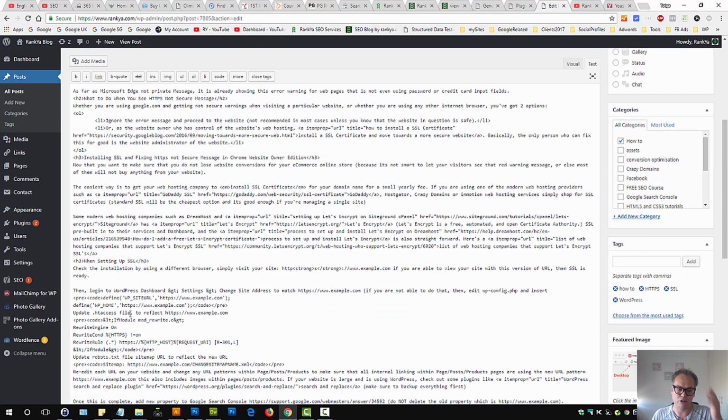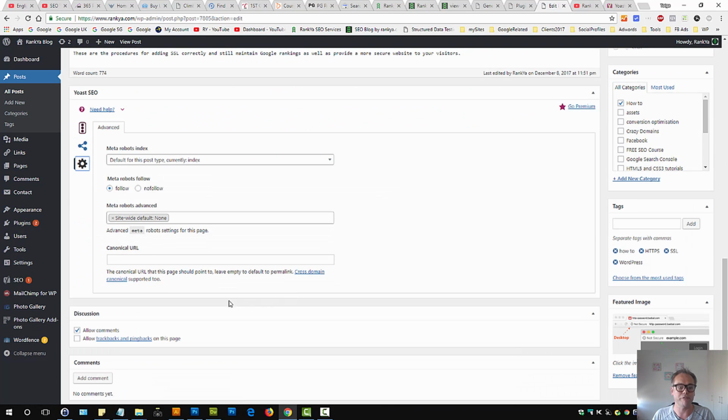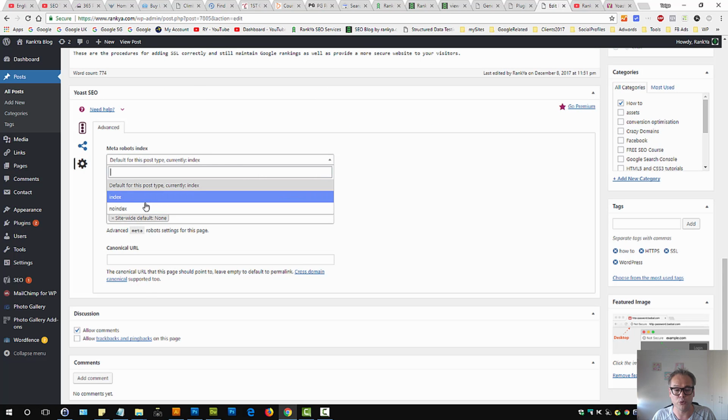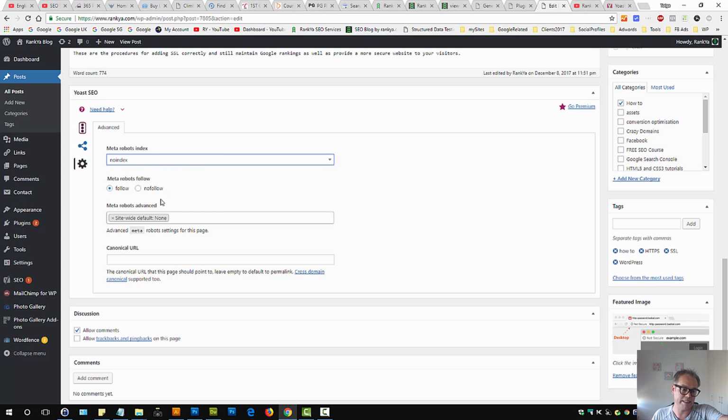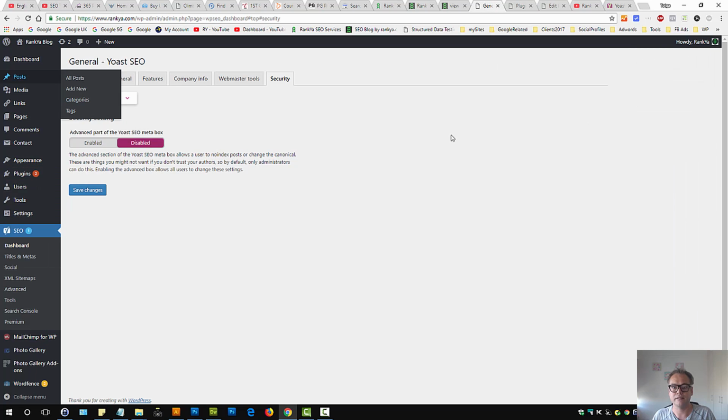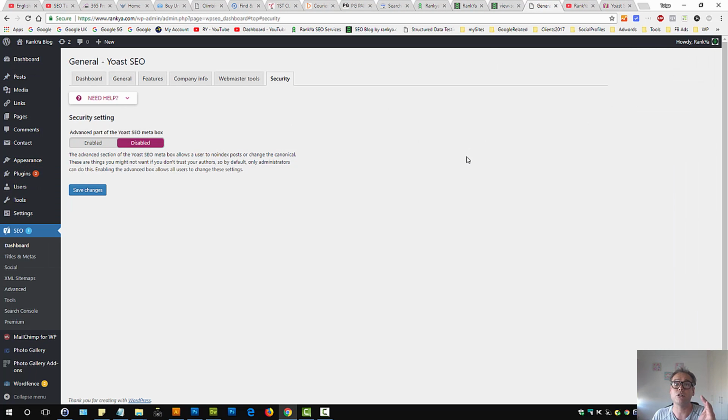No index, no follow, all this confusing stuff, right? But you don't need to be confused because I'm going to simplify it for you. If you don't want other people who are logging in and who are not admins to make these changes, no index, no follow, then you enable that and so on. Okay, so that's what the setting is about. It's not to do with security per se.